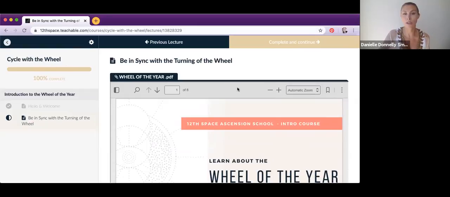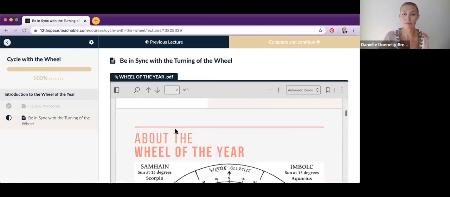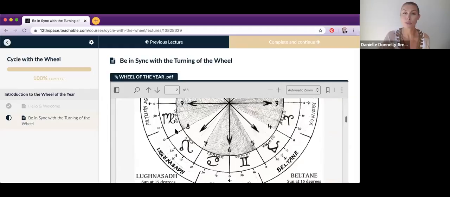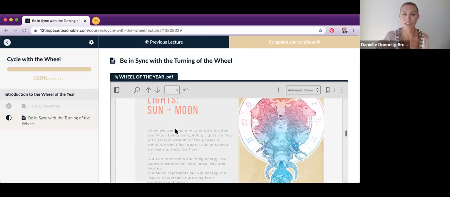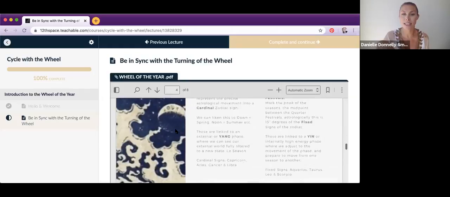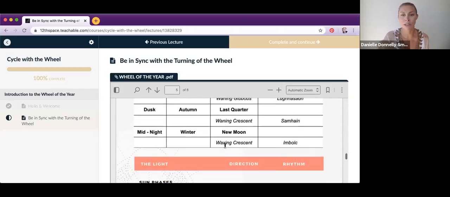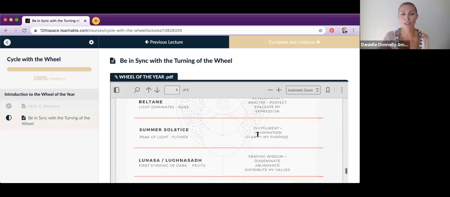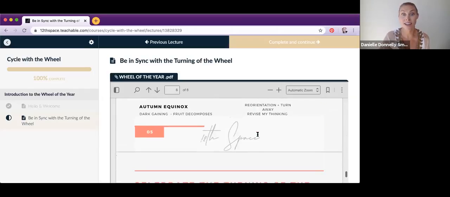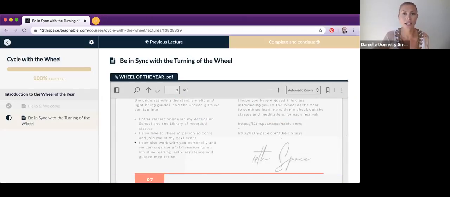Firstly, if you have or have not done it, there is a Wheel of the Year Cycle with the Wheel course, and I would recommend checking that out. It is a free resource to understand the wheel of the year, how the sun moves throughout the dial, and how we celebrate each of these various festivals of both the sun and the moon, and to understand the difference between the quarter festivals and the cross-quarter festivals. I'll very briefly talk about it, but this goes into it a little bit more in depth. It also gives you a great overview of all of the eight festivals so that you can understand them together. So yeah, I would definitely go and check that out.